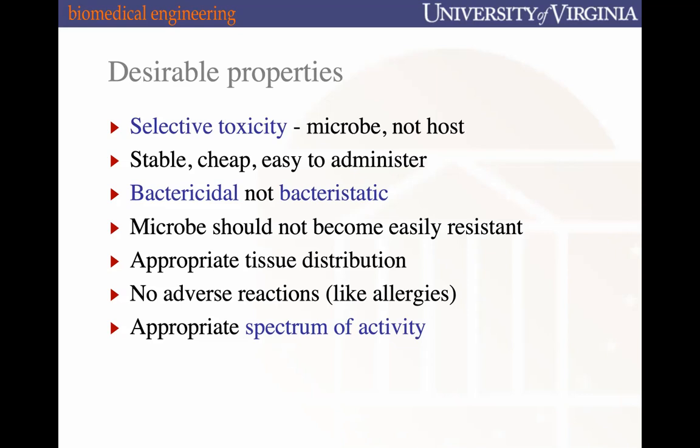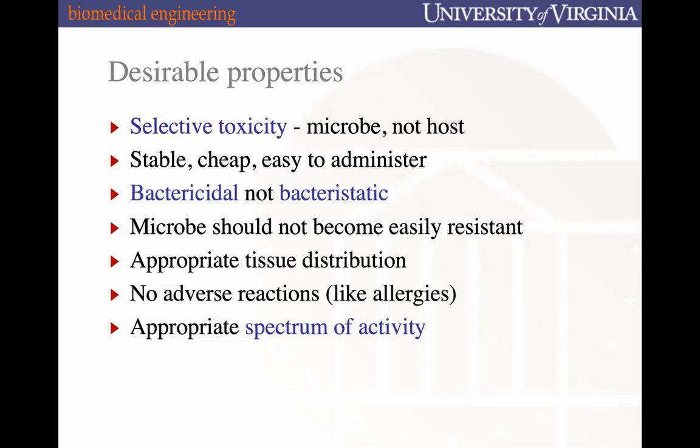Going back to what I just said, you do not want your microbe to become easily resistant as a result of a potential bacteriostatic side effect of your drug. You want there to be appropriate tissue distribution. If the microbe that you're targeting will oftentimes infect the gut, it's something that you can take orally. But if the microbe is in the urinary tract, you might not want to take it orally.